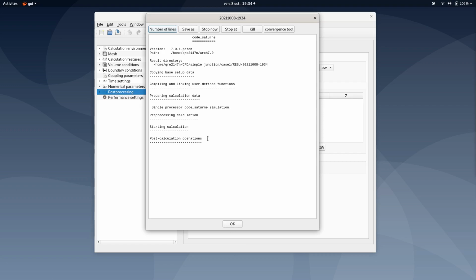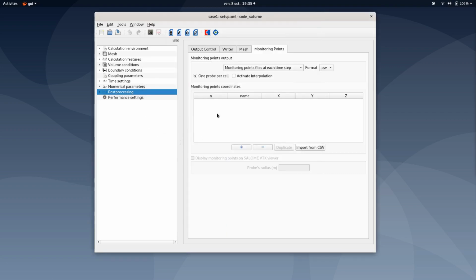If the calculation were more time consuming, you could check the residuals by clicking here, or you could stop the calculation by clicking here. So by now you've finished a complete calculation, and we can now move to the next step, which is the post-processing phase.